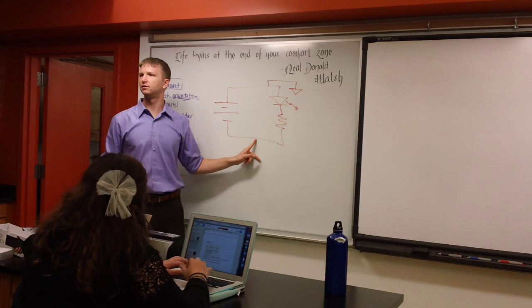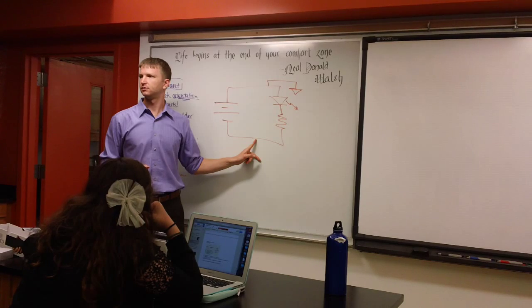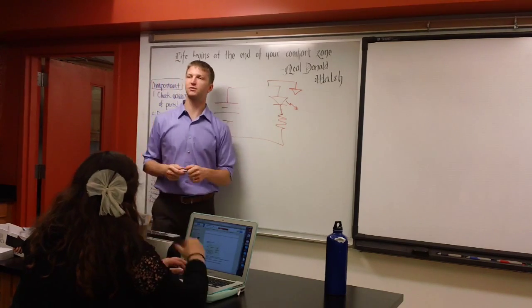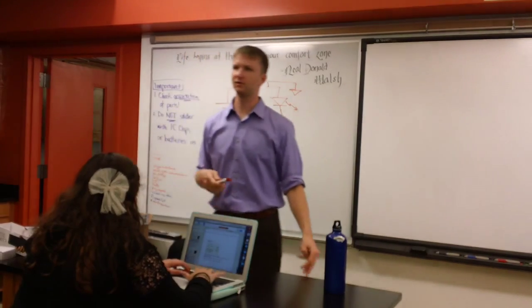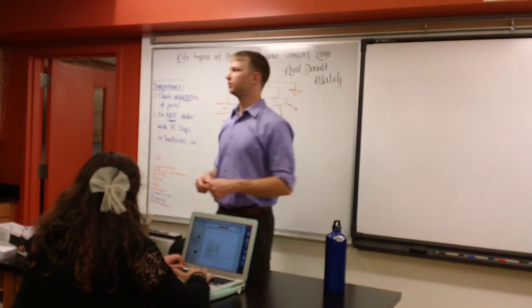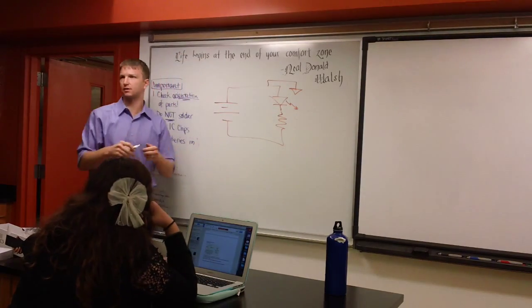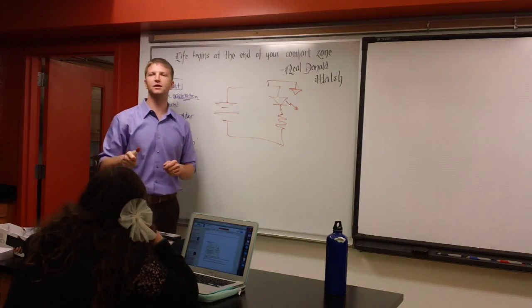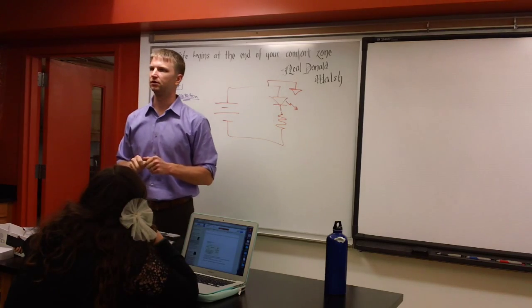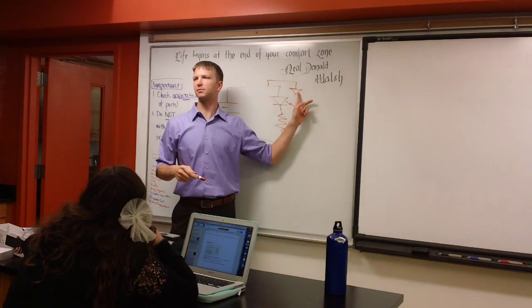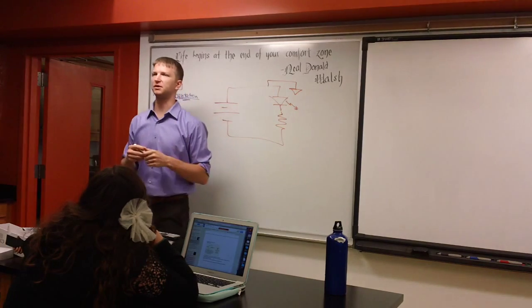Who knows why? Yeah? You drew it in a different place. Because I drew it in a different place. You can call anything you want ground. You can call this node ground, you can call this node ground, this node, it doesn't matter. The important thing is you call it out. If you ever use the word ground, there had better be this symbol somewhere on your paper, or some symbol that means something similar.